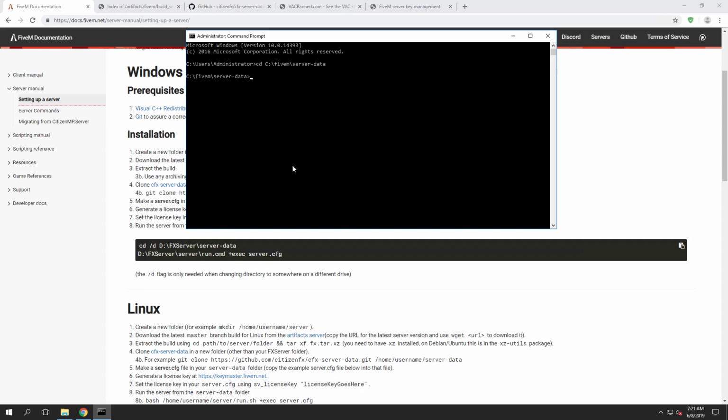It considers a space a break for whatever you were typing, and then anything that comes after it is a new argument. So when you create your files and folders for this type of stuff, it is always best, number one, keep everything lowercase, and number two, always use hyphens or underscores in lieu of spaces, because you'll get weird errors.